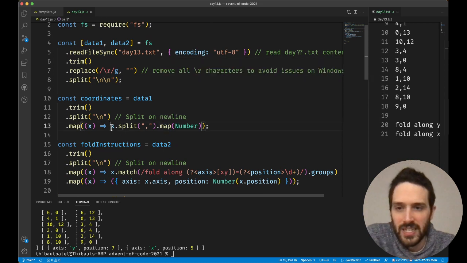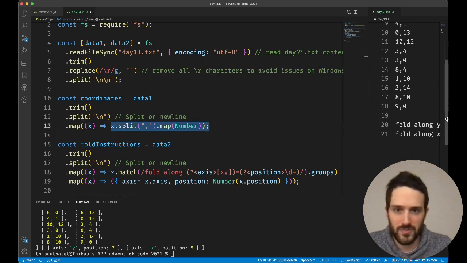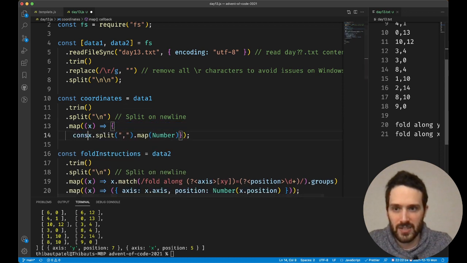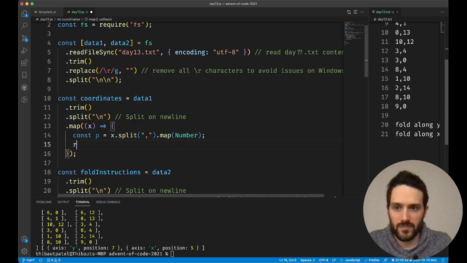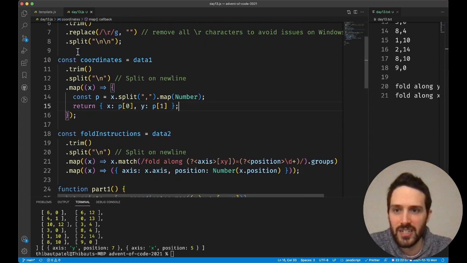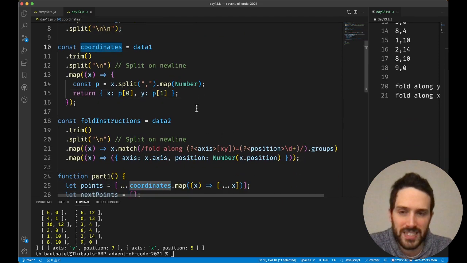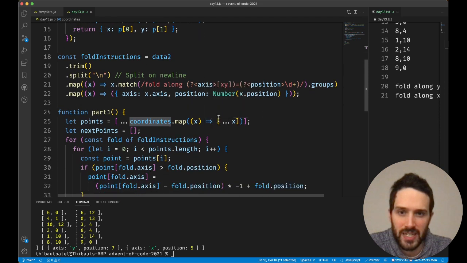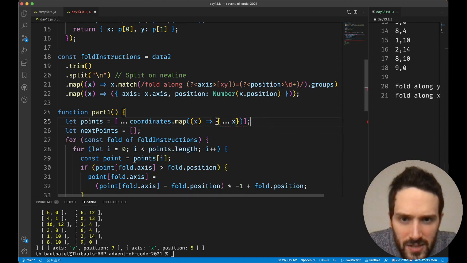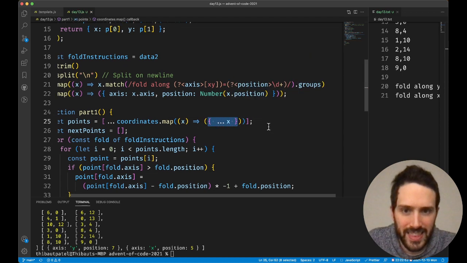So let's change that. Const e, here we return x p of 0, y p of 1. Okay, so now we have actually an array of objects, and so I need to do like that to deep copy the object, if I'm not mistaken. Like that should be good.